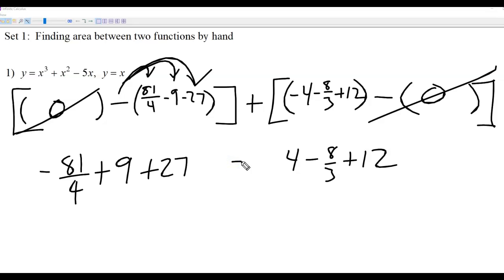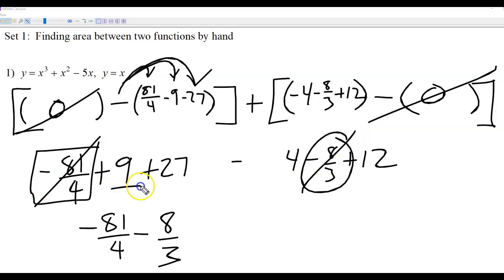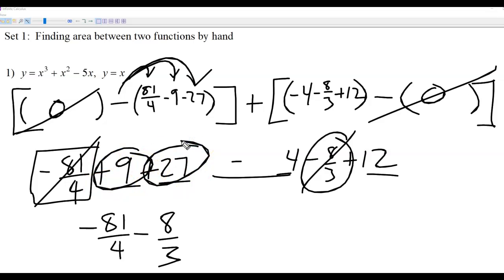So now, at this point, I'm going to combine any terms that already have a common denominator. So this guy has nothing that it matches, so I'm just going to bring it down as is. And this guy has nothing that it matches, so I'm just going to bring him down the way he is. But all these other numbers have a common denominator of just being 1, right? So we have 9 and 27, that makes 36. Take away 4 is 32. Add 12. 32 plus 12 is 44, I believe. And then once you got that, you can go ahead and get a common denominator.